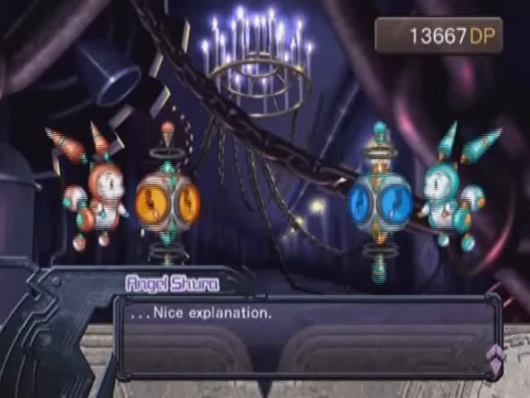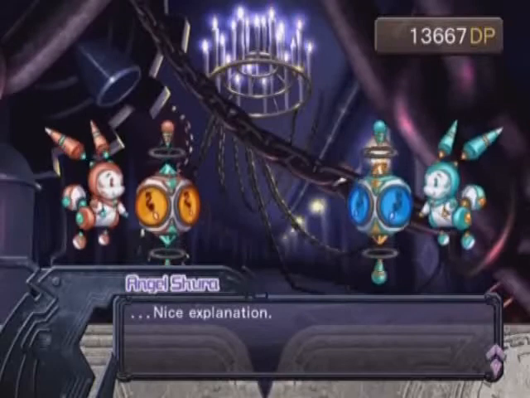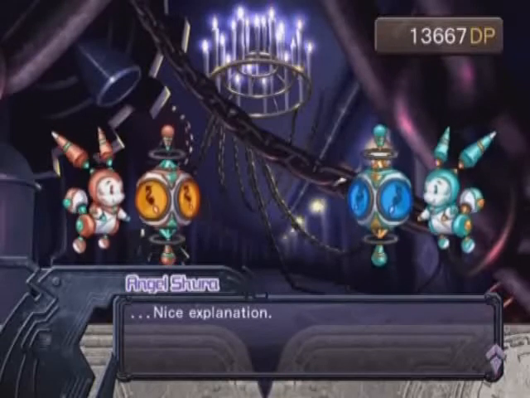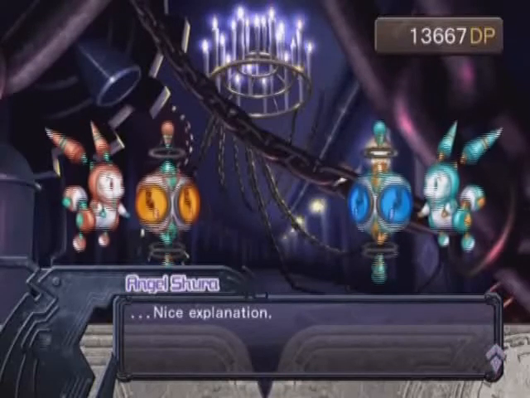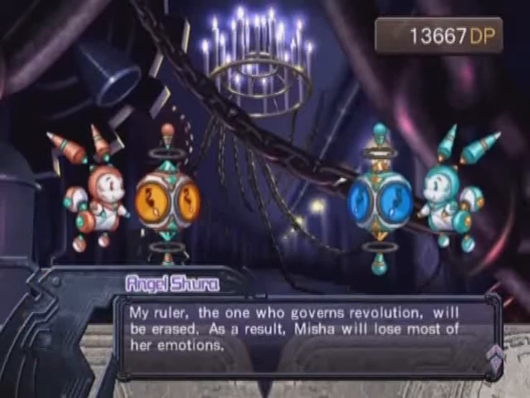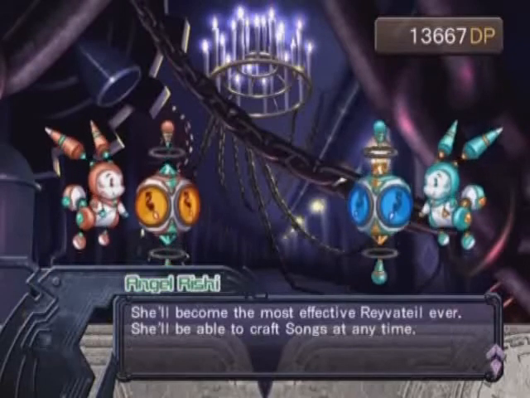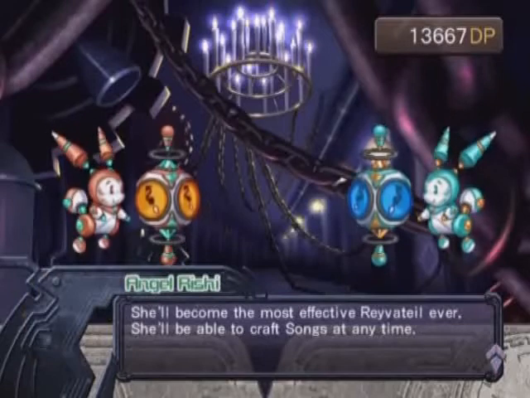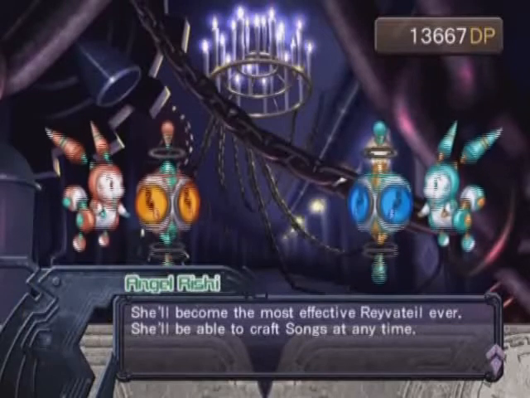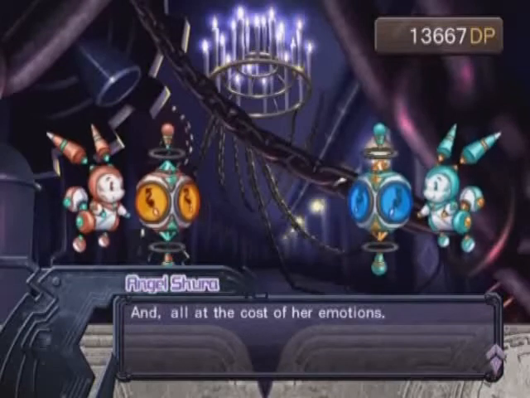Oh, don't do that. You know what? I've explained this before. If you eliminate all your emotions, then you're no longer human. You may look human, but you're no longer human. You're just a damn machine. Emotions are what make us human. She'll be an ultimate weapon for Tenba, but... No! That's awful.